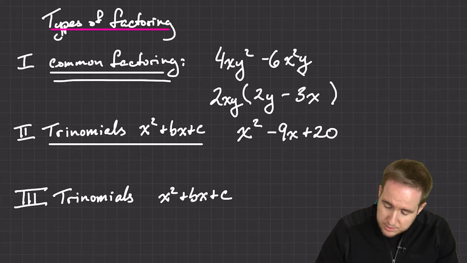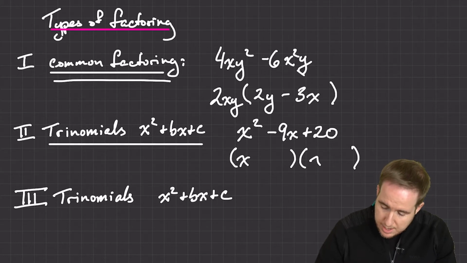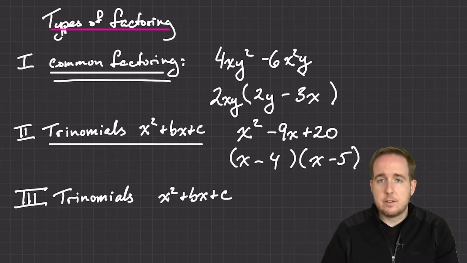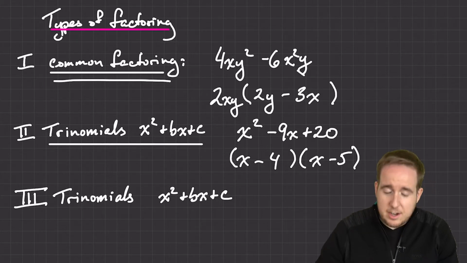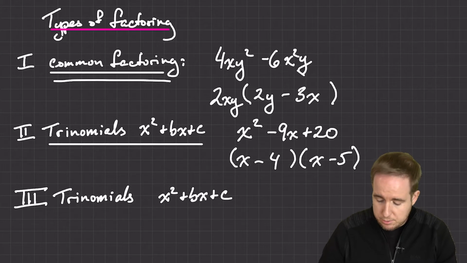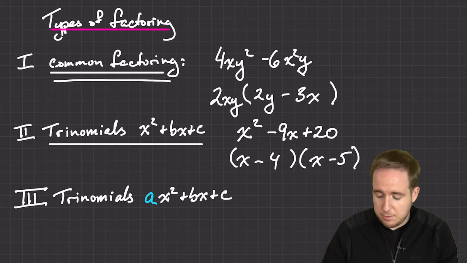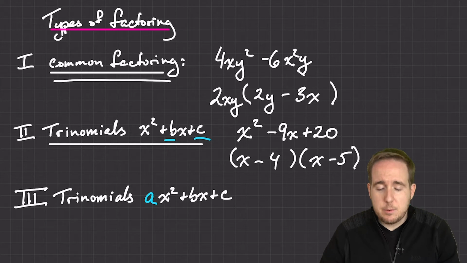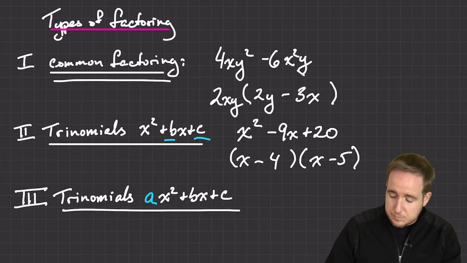The second one was this kind of trinomial, which you know turns into two brackets that look like that, an x over here, an x over here, and we looked at how you find the numbers that go here and here, and there's a system to it, which we discussed in another video. And the next kind, which is the hardest and the hardest to remember, is what happens if I put a number here. You might have been wondering when you learned about the ones with B and C, why we skipped the letter A. Well, we were saving it for this because this is a pain.